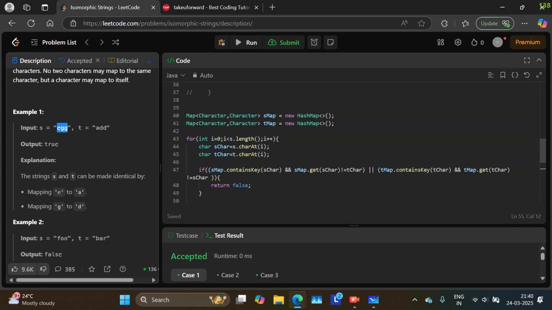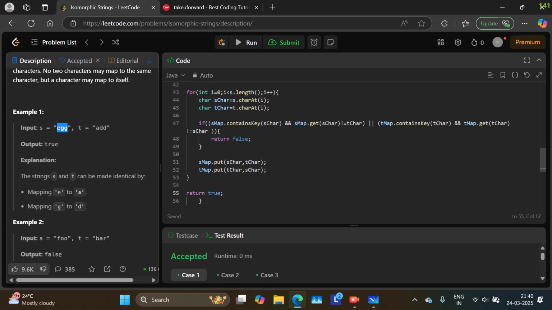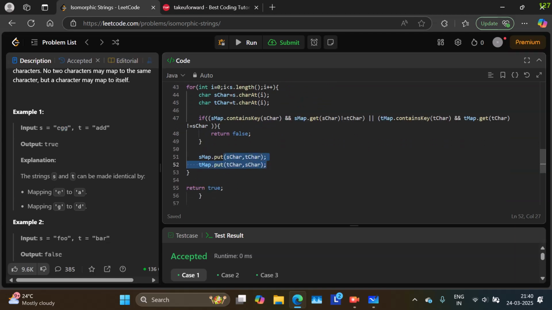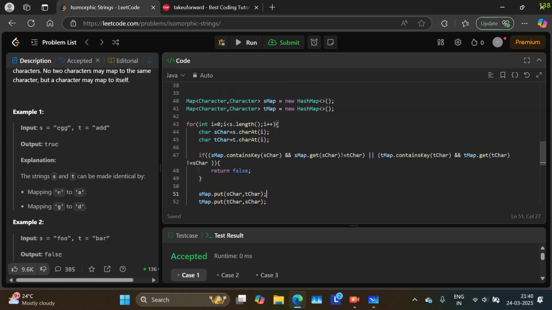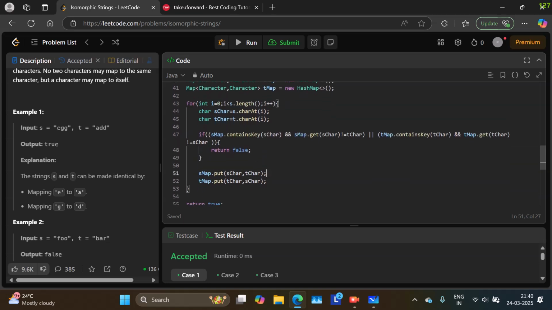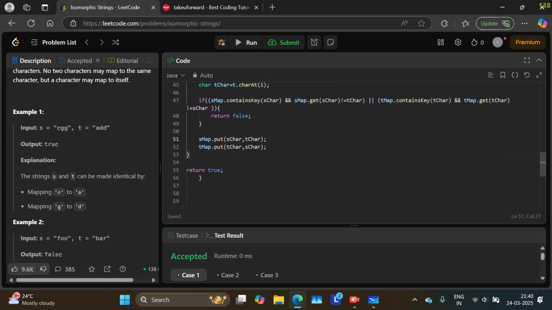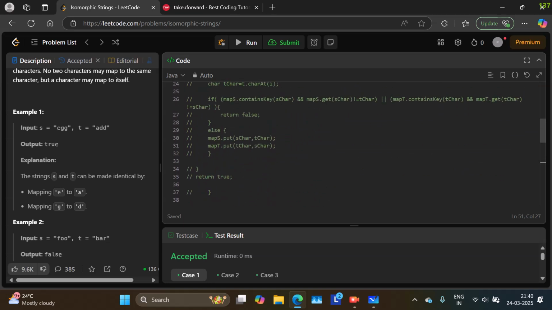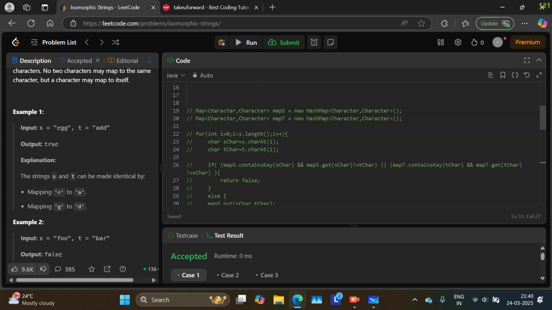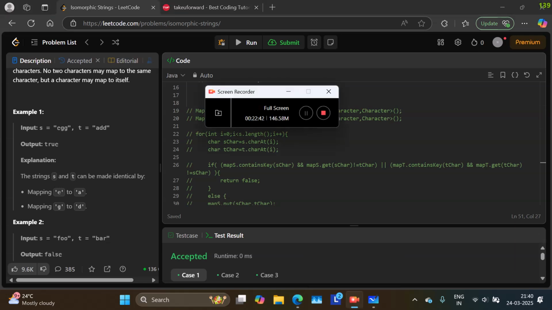So time complexity is O of n. Space complexity is O of 2n, where n is the number of characters we store in the map. So 2n again comes down to n. So time and space complexity is O of n. So yeah.